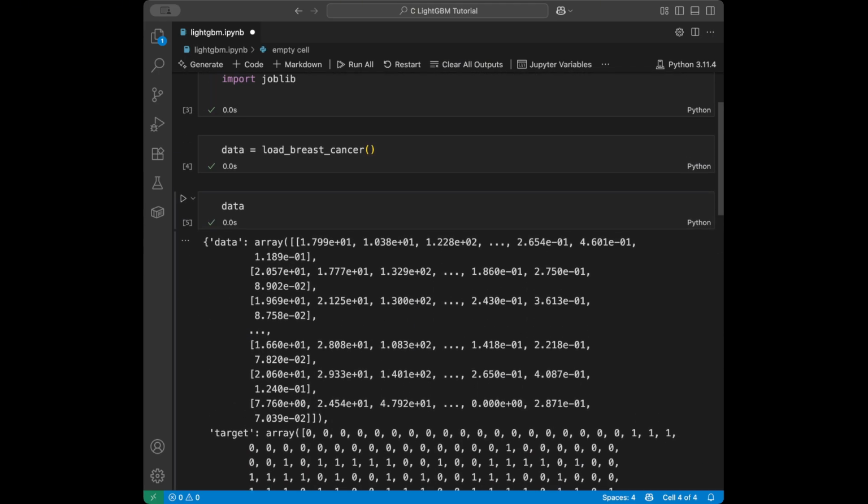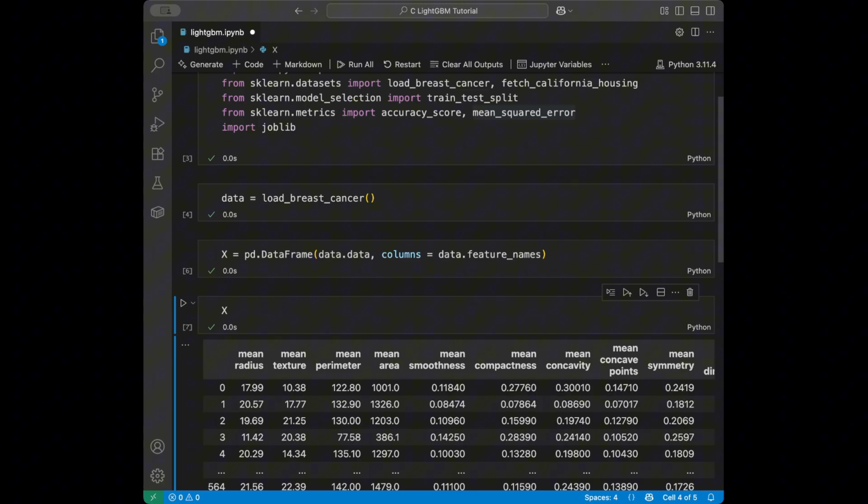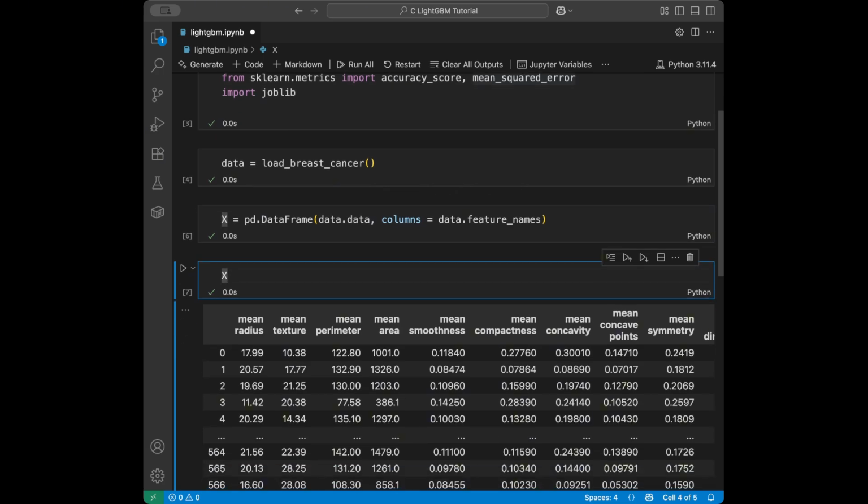You can see we have something like this, and in here I will say X is going to be a pandas DataFrame, data.data, and columns are going to be data.feature_names, like this. So at the X we are going to have something like this right now, which looks awesome.